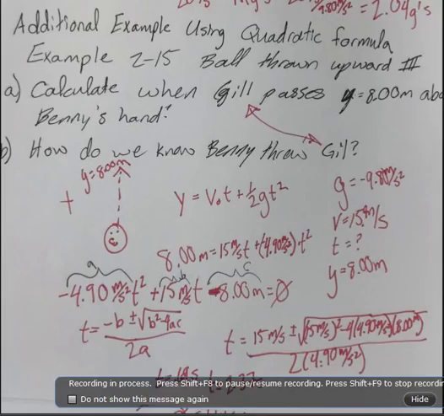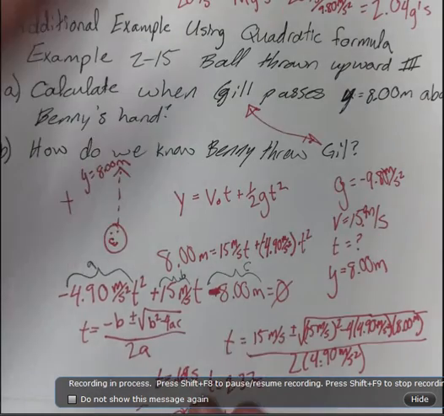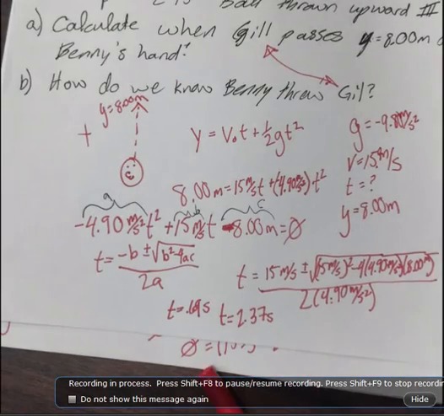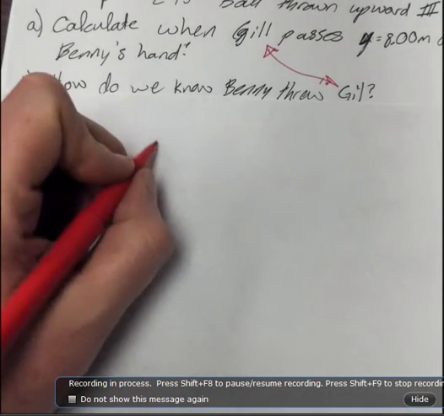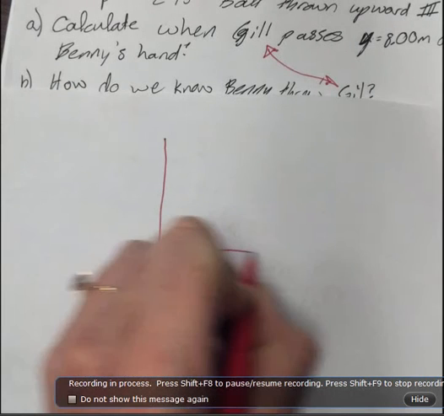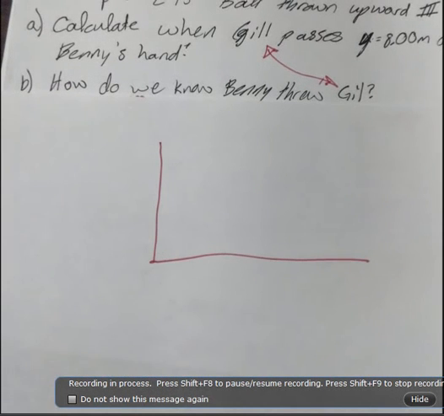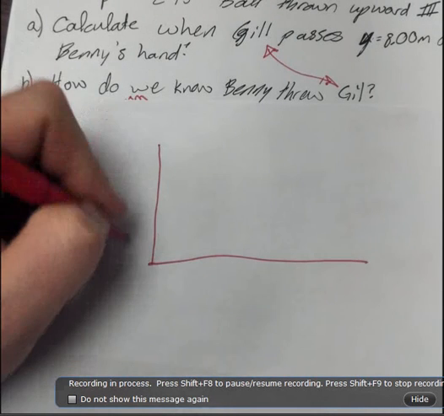In this case, we have to ask ourselves, are both of these solutions valid? And the answer is yeah, both of these solutions are probably valid. So let's talk about why. First of all, neither of them is negative. So since it didn't happen back in time, then it must work.